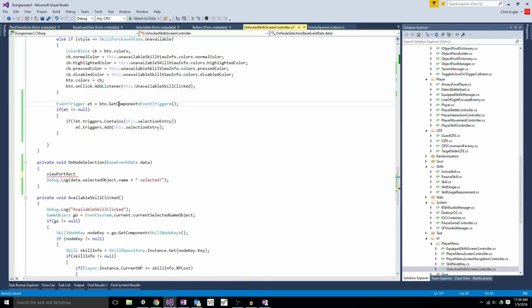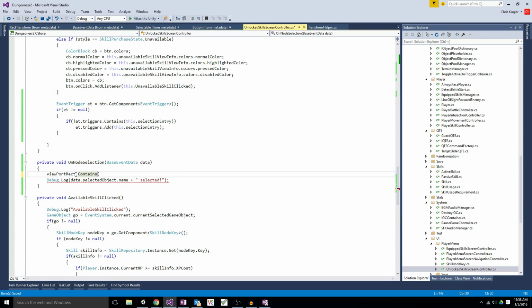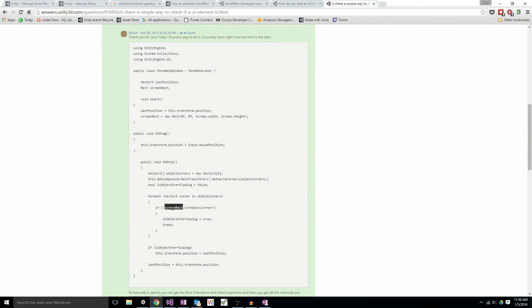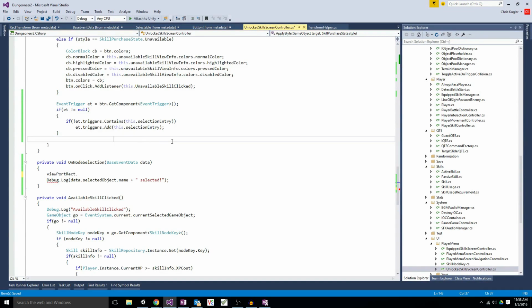Wait, does RectTransform have a Contains method that takes another rect? It's an extension. No, okay, damn. I was very excited for a second there. In that case, what's this thing they're looking at? If screenRect.Contains, and their screen rect is just a rectangle. Okay, gotcha. Screen width and screen height. Yeah, that's super limited.